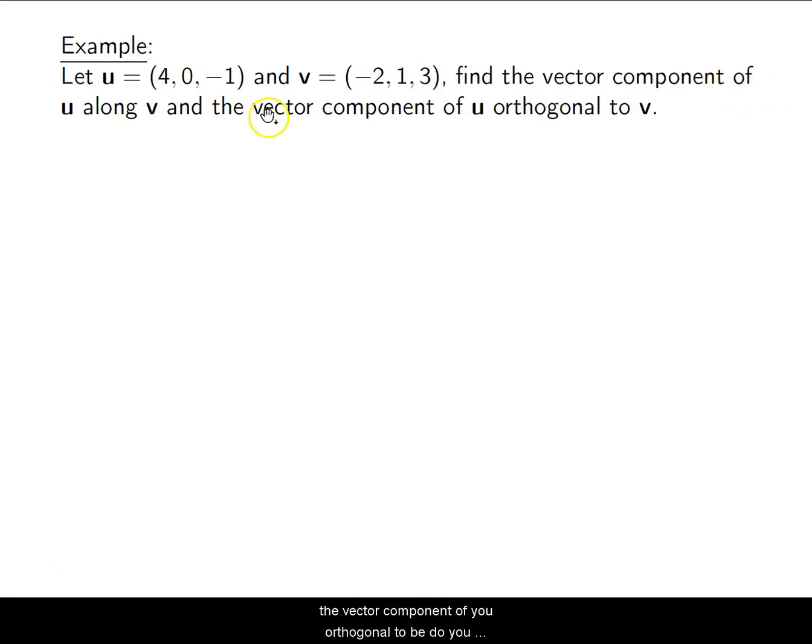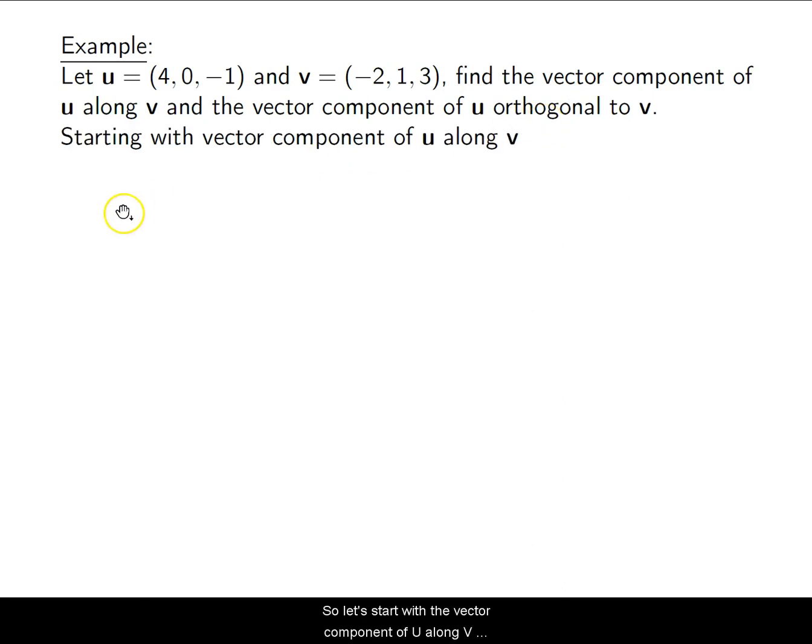And we want to find the vector component of u along v and the vector component of u orthogonal to v. Do you remember which one is which without looking at your notes? I'll give you 3 seconds. Take a guess. Which one's W1? Which one's W2? Alright, the vector component of u along v is W1, and the vector component of u orthogonal to v is W2. So W1, W2, along with scalar multiple, orthogonal, the right angle, W2. Okay, so let's start with the vector component of u along v, because once we find that one, we can find the other one very easily.